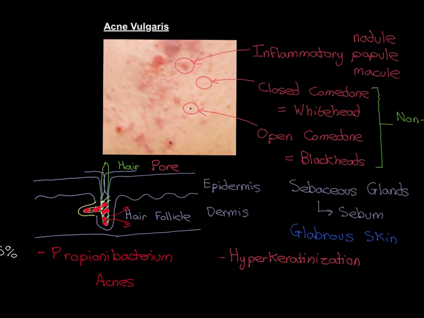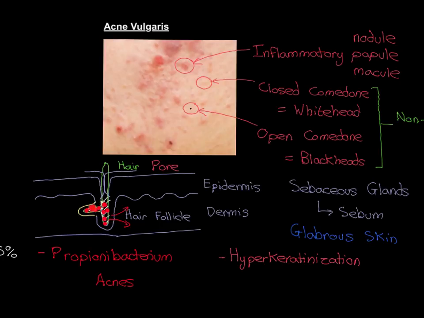So let's just recite that again to make sure it's clear. Fundamentally, the thing that goes wrong is this hyperkeratinization. For some reason, the skin doesn't shed off properly, and you end up with the epidermis becoming too thick. This then causes the blocking up of the pores, the blocking up of the entrances to the hair follicles. What then happens is the sebum is blocked from being able to exit the hair follicle. And remember that its usual passage is to exit the hair follicle and go onto the surface of the skin and perform its wonderful role of moisturizing the skin.